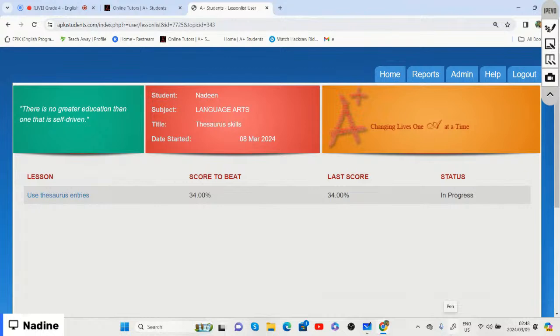All right, so this is now the end of our lesson on thesaurus skills. Thank you very much, everybody, for joining our class. Remember, thesaurus skills basically tell us the name of a specific word. It gives us the part of speech, the definition. Thesauruses basically focus on giving us synonyms of that specific word, and then maybe one or two examples, just to give us an idea of how to use the word.